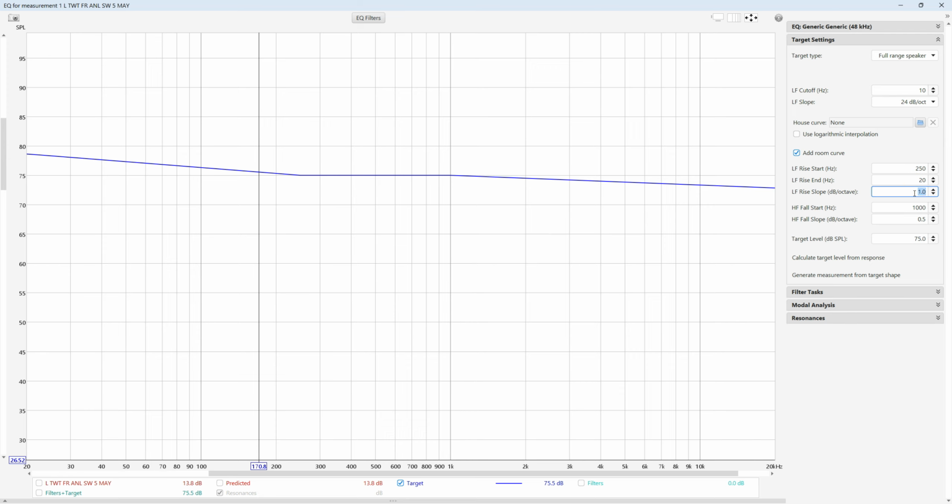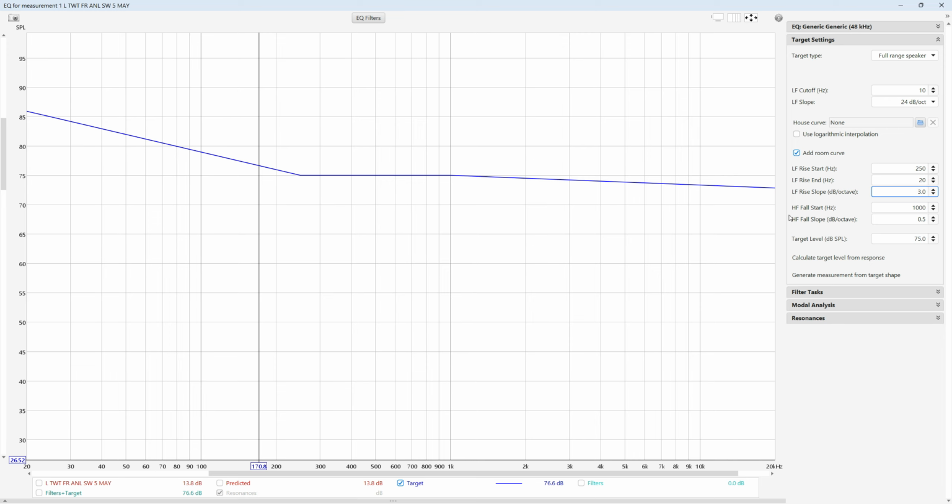And then this controls the steepness of the slope, or how much bass you want to add to your tune. So if you want it super crazy, you can add 6 dB, right? Typical car audio tune or SQ audio tune is 3, maybe 4 dB per octave rise. Just be aware that the higher you set this number, the harder it is to get your measurements to match the house curve shape. So we'll be using 3 for our tune going forward today. So that's the low frequency rise end of your house curve.